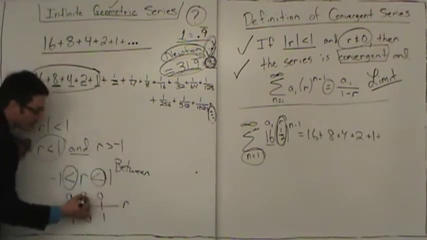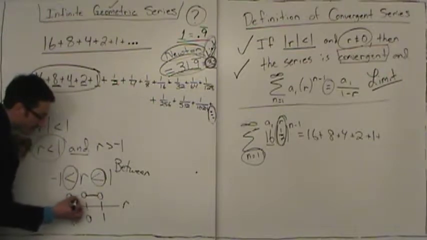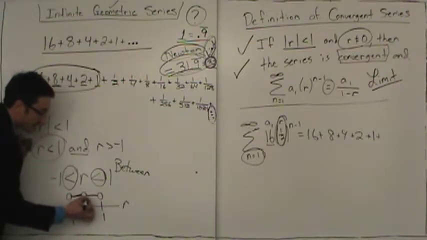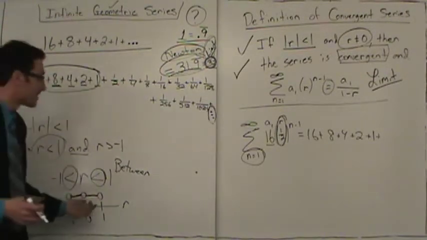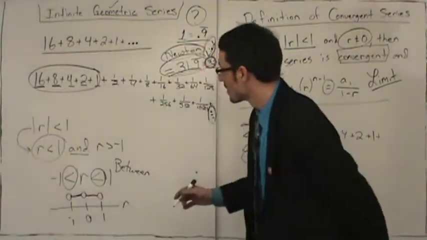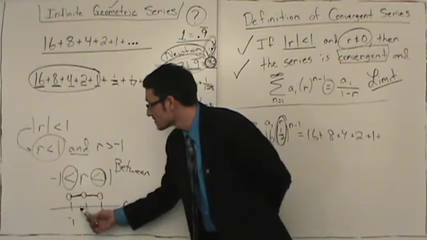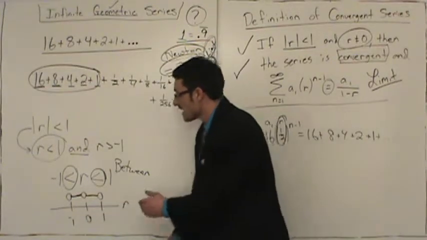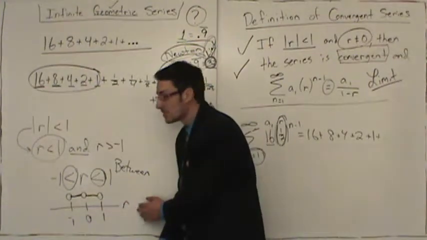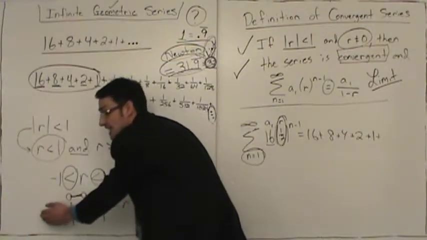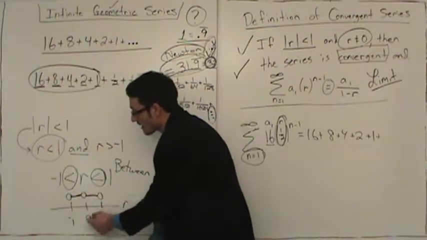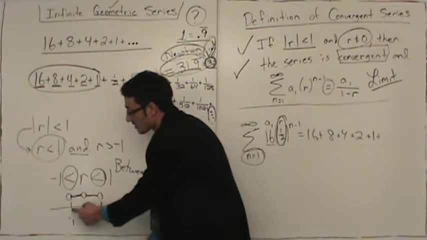Now, between, connect everything else between. This solid region connecting these open circles represents the acceptable values of r. So where does r have to be? R has to be between 0 and 1, and r has to be between 0 and negative 1. So my question is, is an r value of 2 acceptable? No. Is an r value of negative 2 acceptable? No. An r value has to be what? Between 0 and 1 or 0 and negative 1.